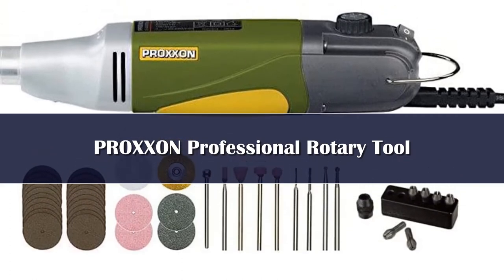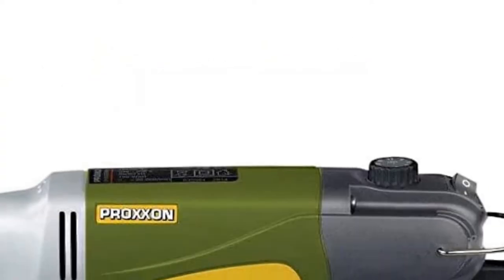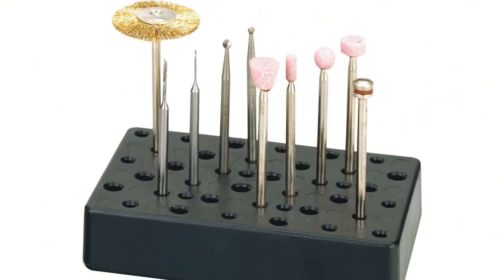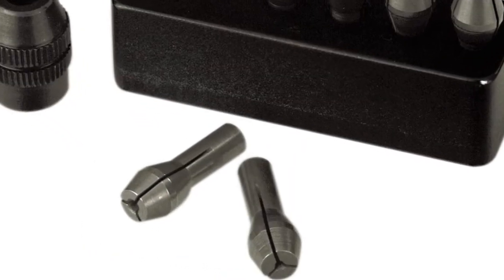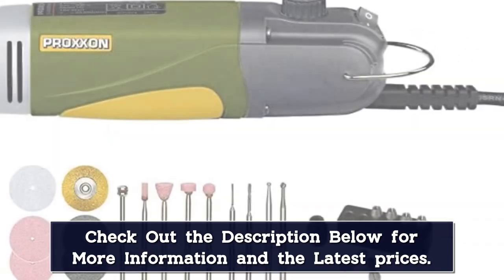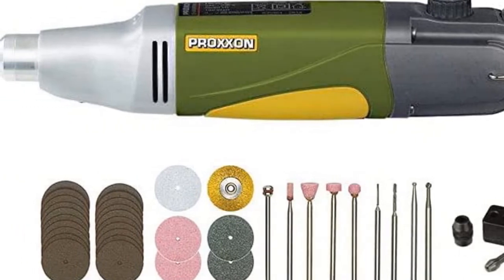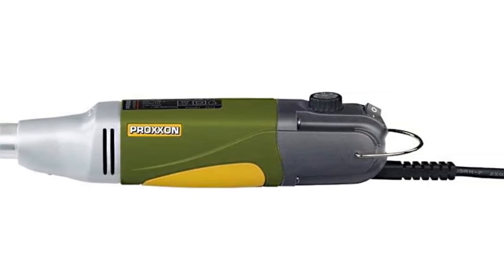Number 3: While most professionals swear by their Dremels, some are very vocal about the lesser-known brand Proxxon. The difference between the two seems to be more a matter of taste than actual usability. The Proxxon is slightly less powerful and slower than the Dremel, but it offers top-notch build quality and machined metal attachments, making it a worksman's choice. Priced similarly to the Dremel 4300, it is effectively more expensive due to fewer accessories, lower amperage, and lower top speed — but it makes up for these shortcomings with an extremely well-made machine, best in class for material quality and engineering. For high-precision, quiet, long hours of work, this is the one to go for.